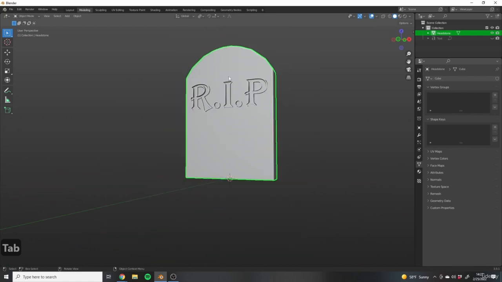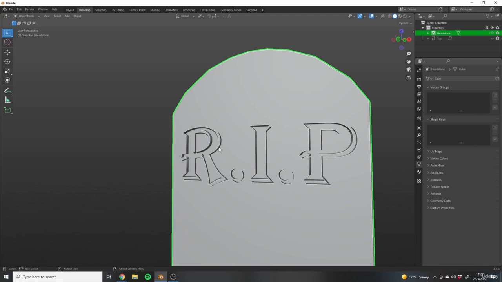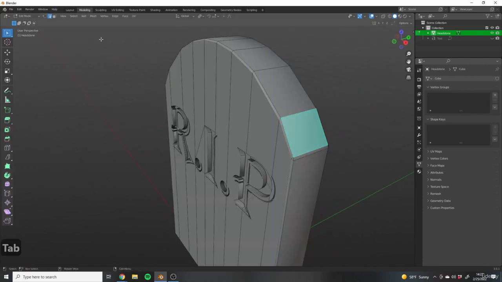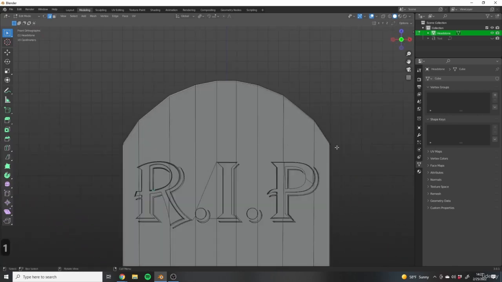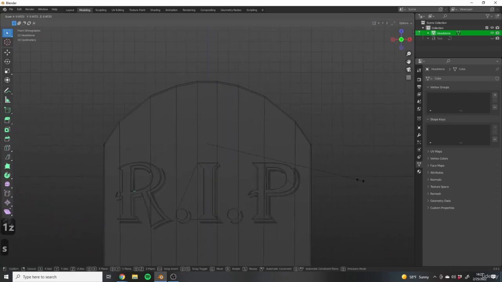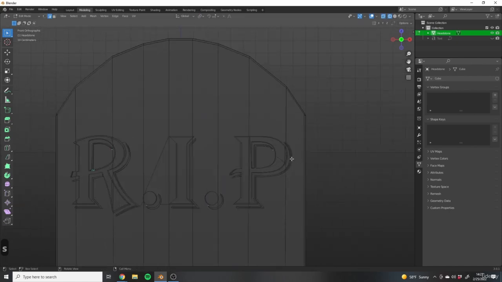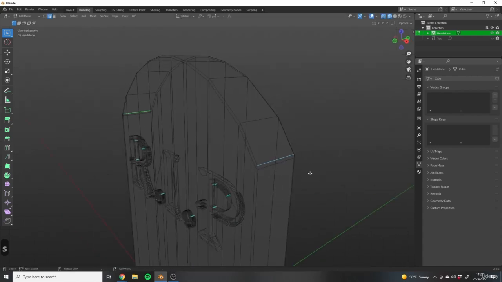So I could have used a mirror modifier for this shape, but I did not because the insets I wanted to make obviously are not symmetrical. So if I need to adjust this at all, I just need to remember to select both sides of it. And instead of using like a grab tool to move this in, I would probably want to scale it.